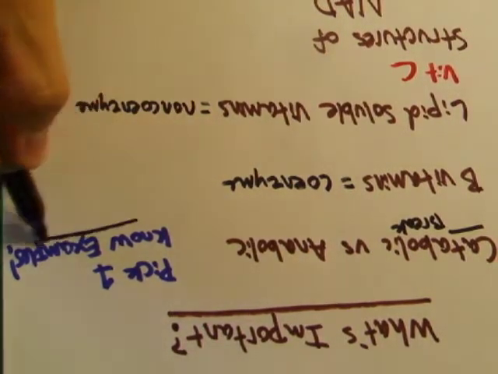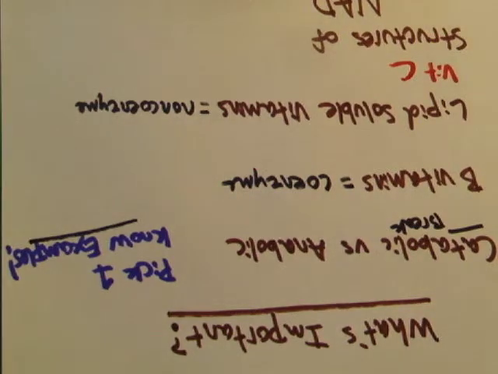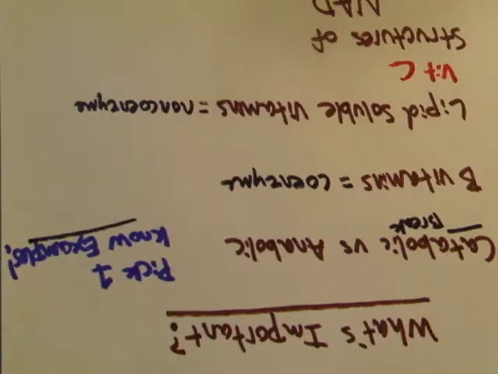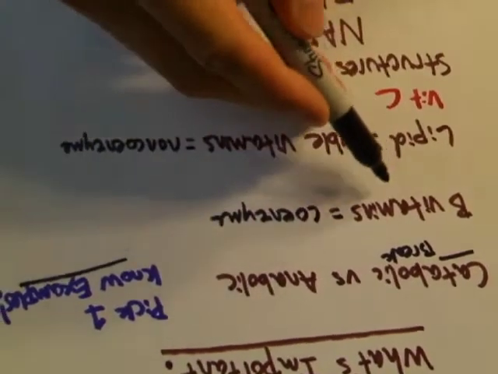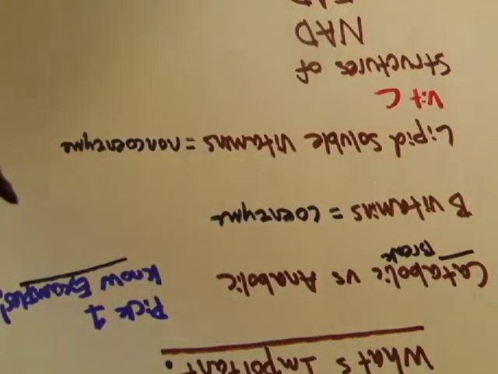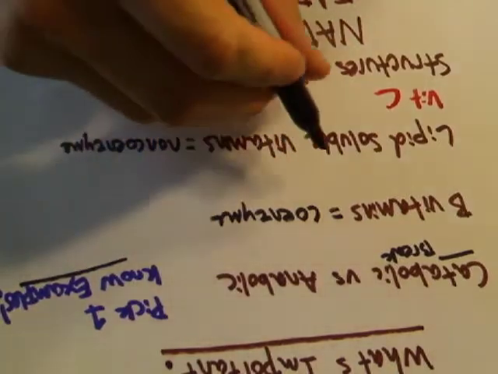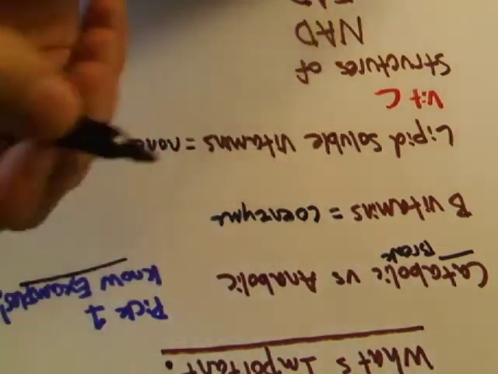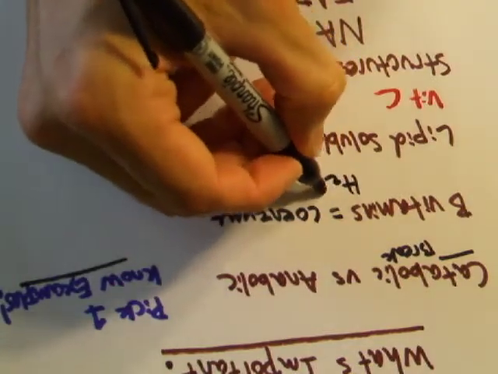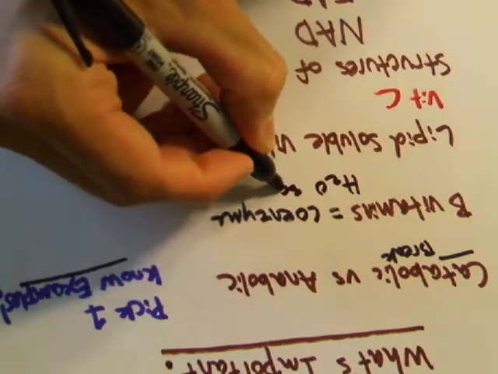For both of them, definitely know the examples that he gives, because he will ask based on the ones he has in his slides. So B vitamins is the next major topic. It'll come up in most units again. B vitamins help make coenzymes. B vitamins are also water soluble.